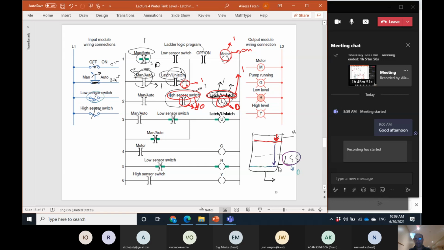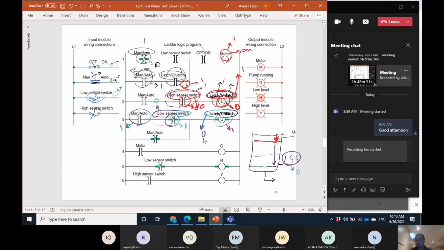Let's say it is not in its active state. It is inactive, or say it is in normal state. In normal state, this is 0, so it is open, and so this is 0 volt. Since there's a normally closed contact here, this becomes 1. And since we are in the auto mode, the unlatch coil becomes 1. The state of the unlatch coil is 1. As a result, the latch/unlatch variable turns 0.